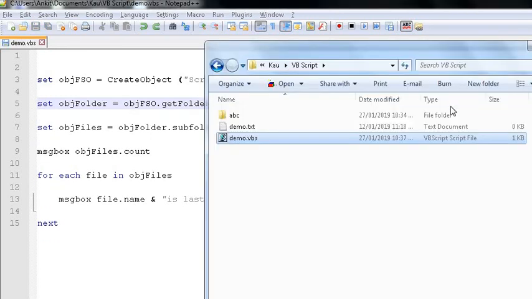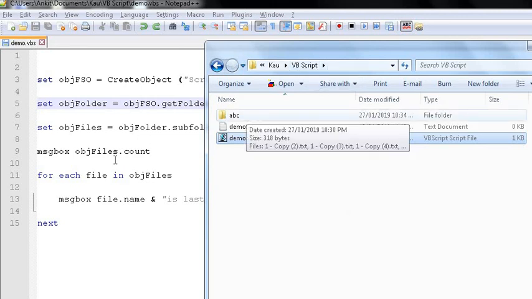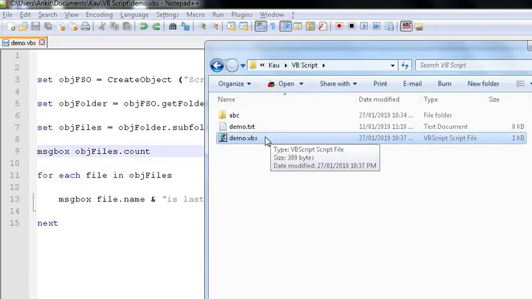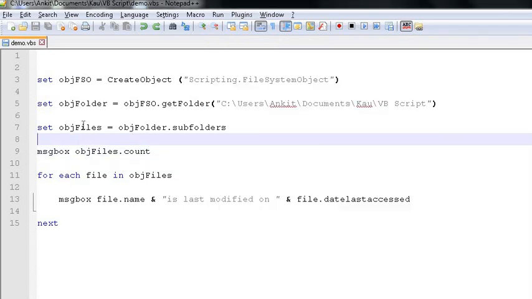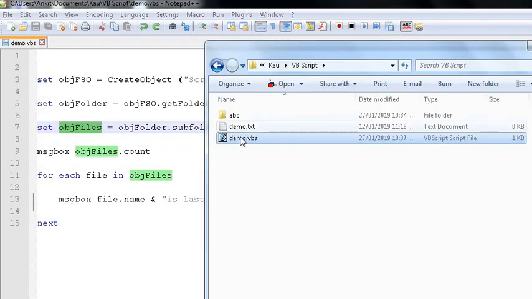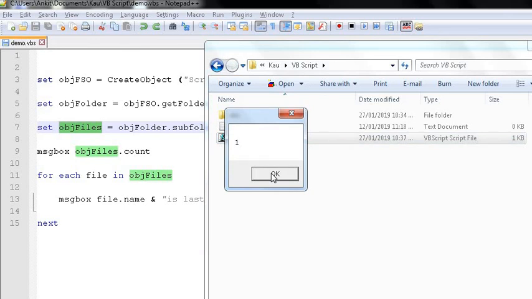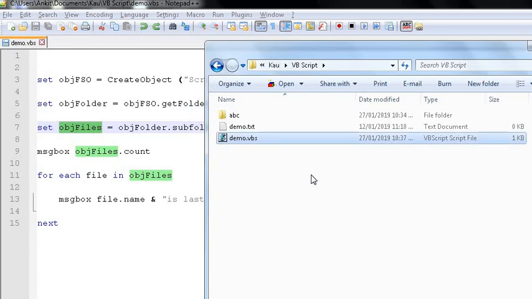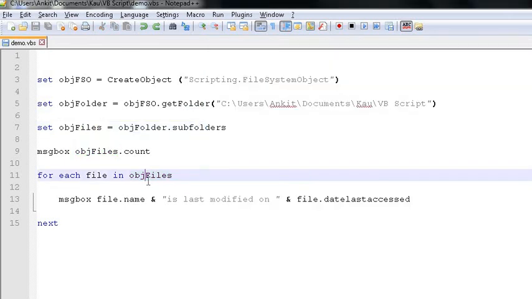Let's save this. In VBScript we have only one folder called ABC. Let's see how it works. I execute the same file. Though it now contains folders, we have written object files, but let it be the same for now. It says only one folder, the folder name is ABC, and it's last modified at this time.